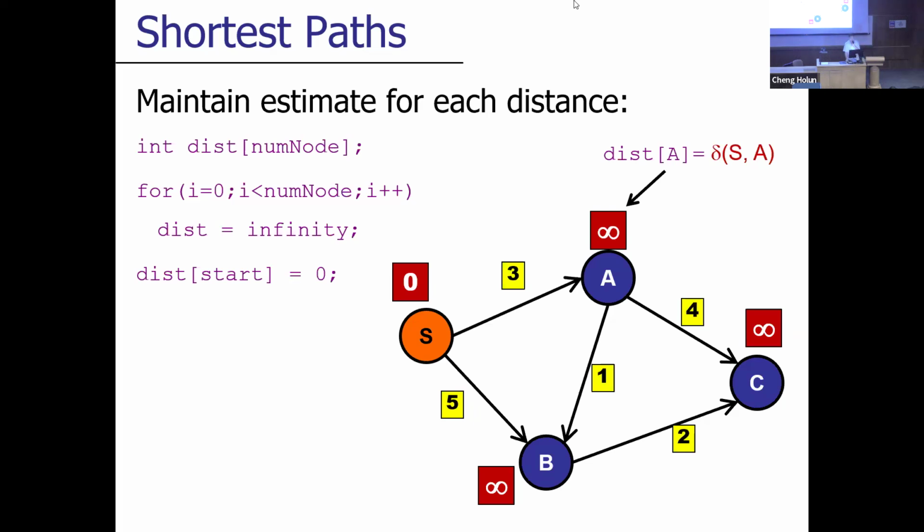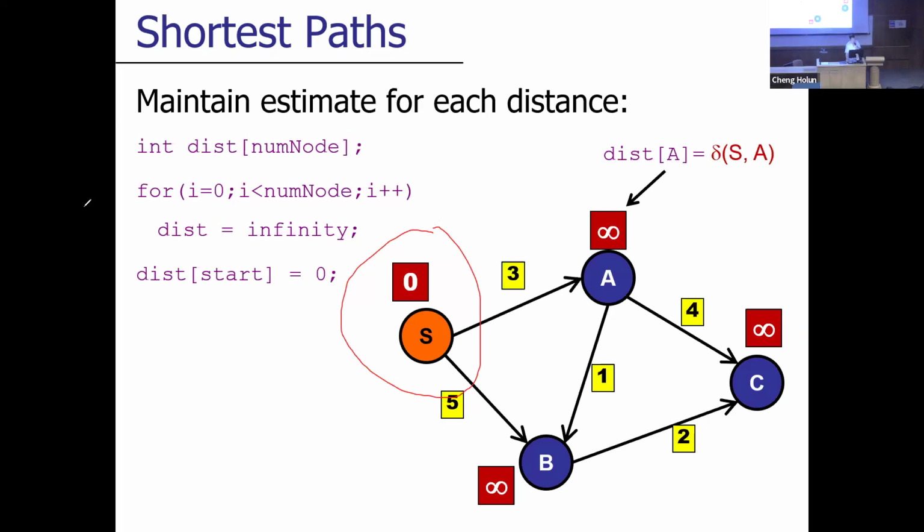First of all, you know that you are starting from S, right? I will create something in the red box I call estimated distance. That means I guess first. I guess what that distance is first. But one thing your guess must get correct is, if you start from S and go back to S, it is 0 distance. I don't move, right? I start from here. What is your distance? You come from here to here. No, right? No distance. So the distance from yourself to yourself is 0.